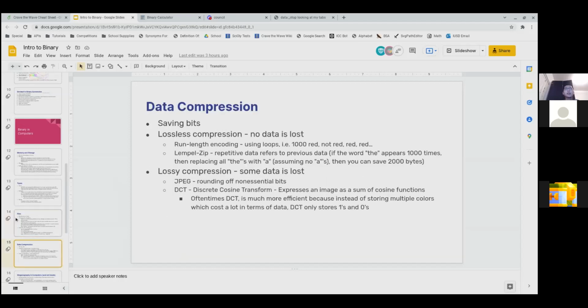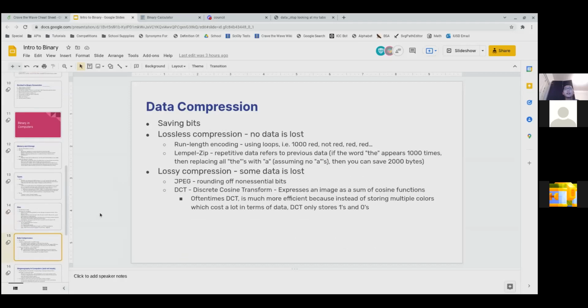And so data compression. Data compression is normally used with binary. For example, we have run length encoding. In binary, there's only two possible numbers, 0 and 1, so that's why there's a lot of repetition. Like in the number 1010, you could store 1, 1 because if 1 always represents 10, then that would be much easier to store. So that's basically run length encoding.